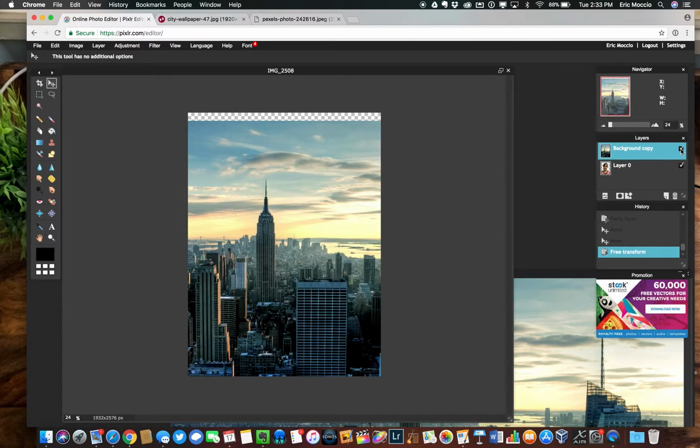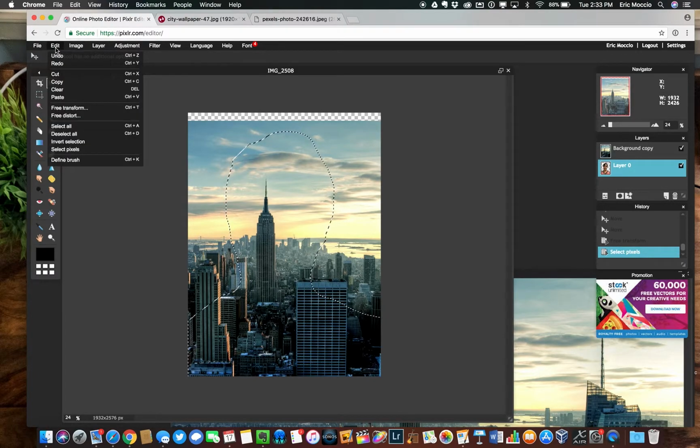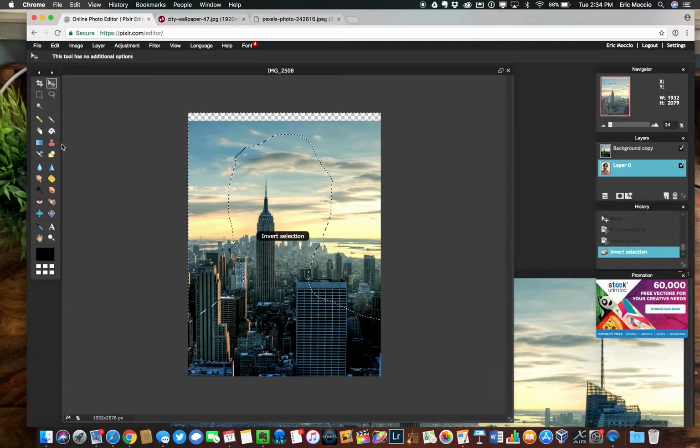And what I want is to make a silhouette of myself. So I'm going to Control-click on the layer that I'm on. And what that does, you see it's already given me a silhouette here, but it's only selected myself. I need to now go to the edit menu and say invert selection. And now that's taking what I am not a part of.